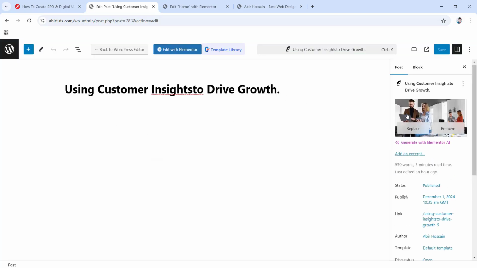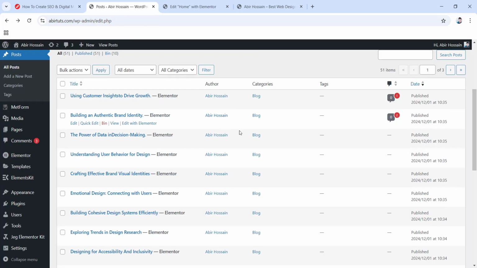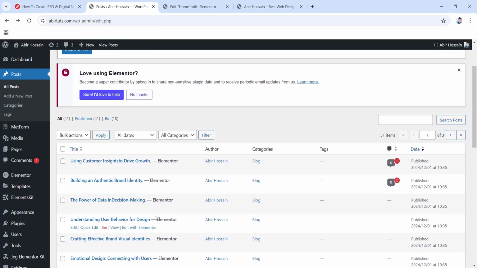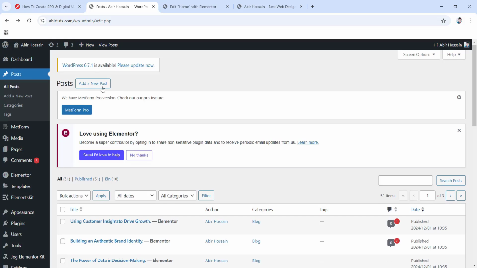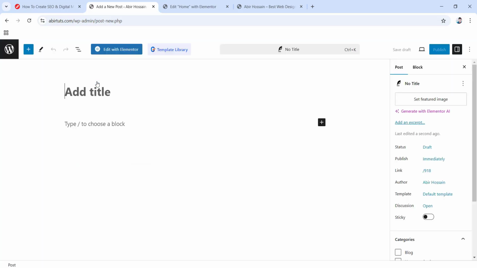You can change the writings and you can change these images. And if we go back, then you can also create a blog post of your own. So you can click on this add new post. And then in this field, you can add a title, something like my first blog post or whatever you want to title your blog post as.